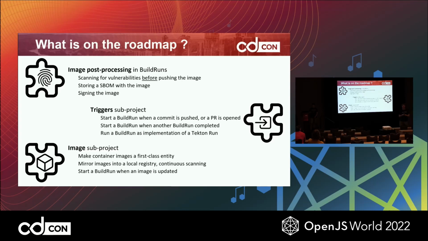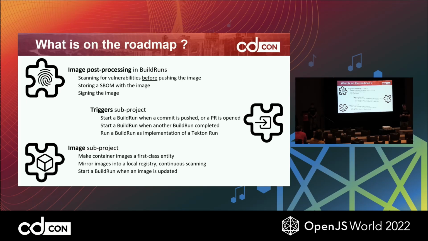Enrique also mentioned the triggers project, which is quite brand new. As of today, when you want to get a build run going, you need to create a build run by yourself, either kubectl apply with a manifest or using the magic CLI commands that I had shown. But as of today, there is no automatic way to get a build run started. But we see many scenarios, and we are going to tackle that. So with the triggers project, we are going to enable integrations so that a build run would automatically be triggered when you push a commit to your Git repository.